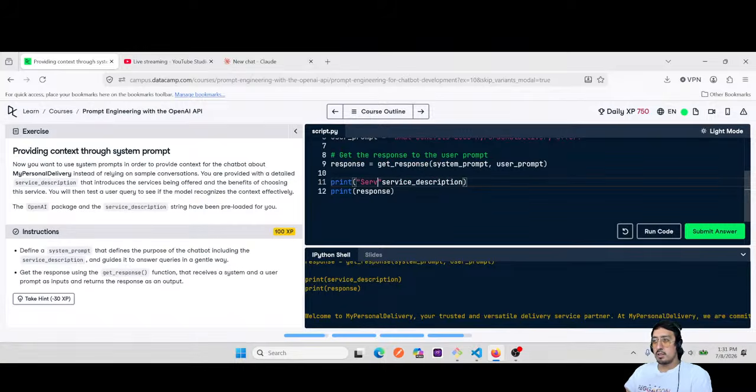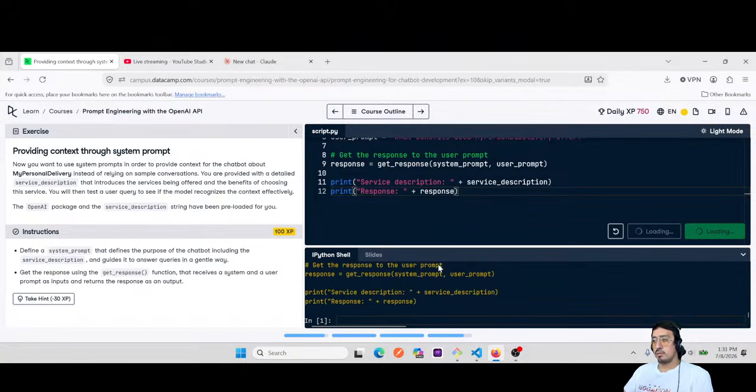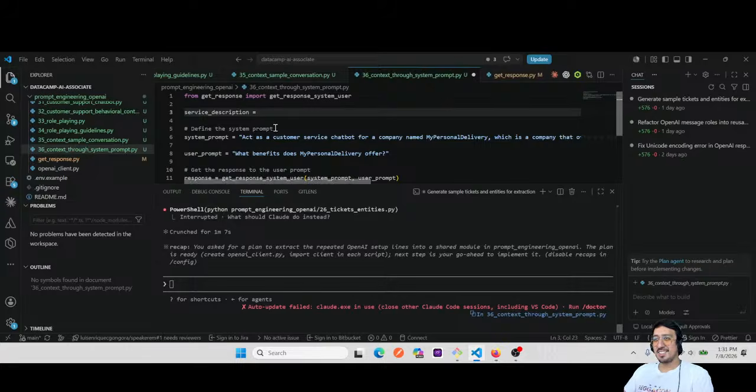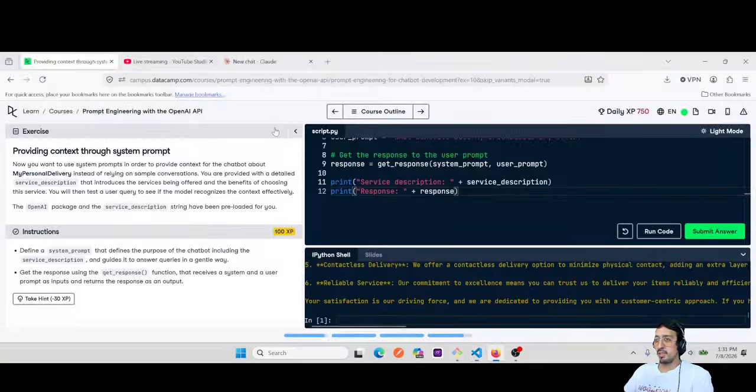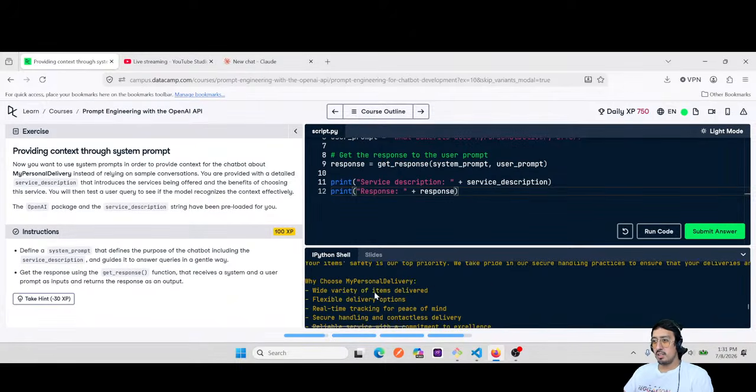So I'll do service description. And I should do here response, just to know what are the limits, and I'm gonna put three quotes, because then I think there's gonna be multi-line.